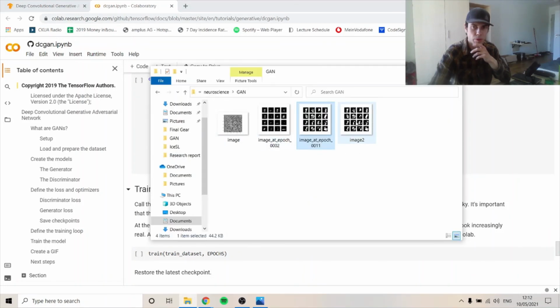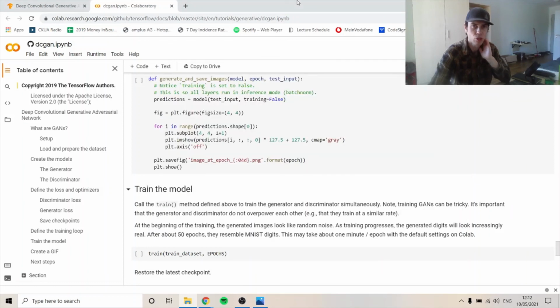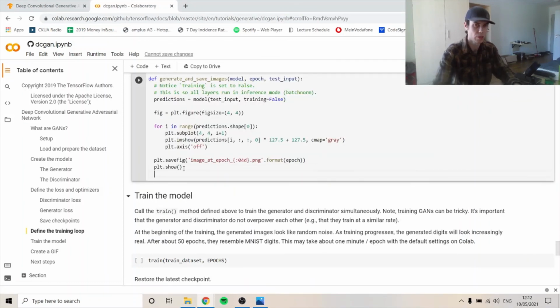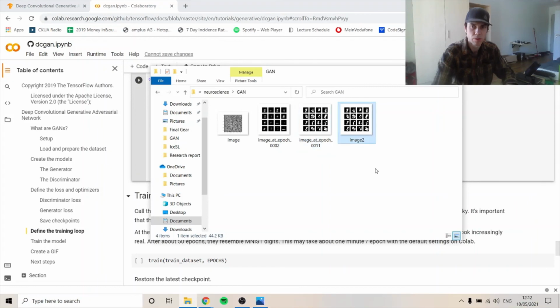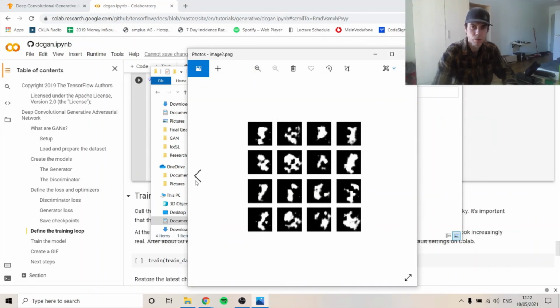I only imported 2, but then I saved another one, because it says to do show, but since I'm in Docker I just did this, what I was saying before. I probably just took this out because it doesn't work in Docker anyways. So it saved one at each epoch, and then one final one, and my final one is the same as the 11th one, because it's the final one, obviously.